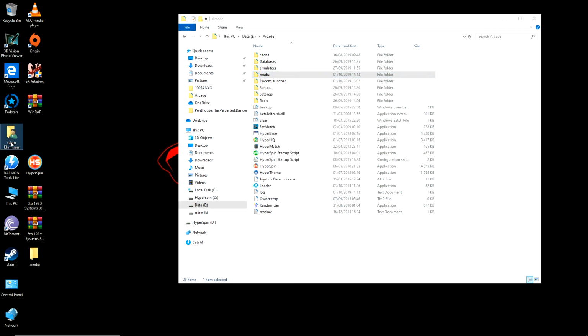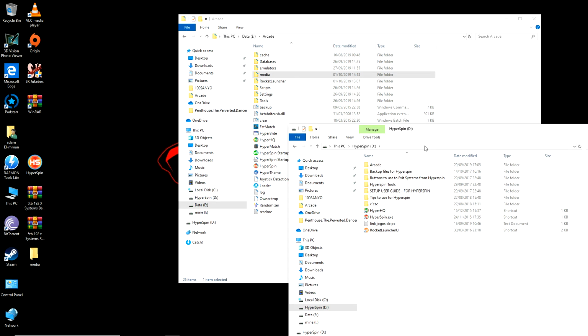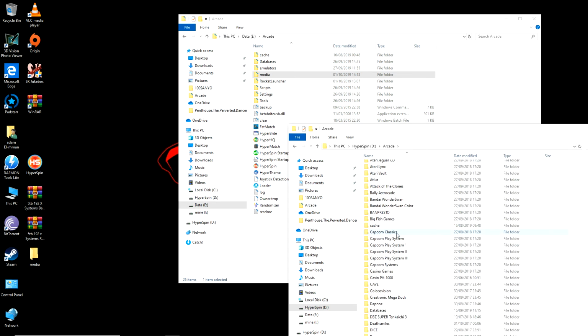What I'm going to do now is open up my PC. For my old hyperspin, you're going to download it, but I'm going to show you how you do it from here. So I would go to my hyperspin here and go where media is. Look for media. There it is. Now we need to look for main menu, because you need a front end. You need the front end and you need the main menu.